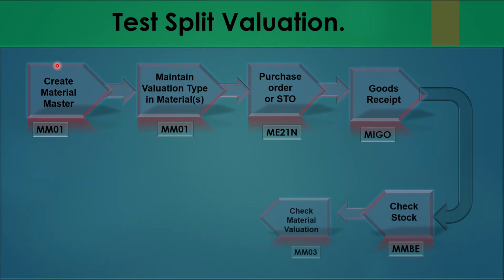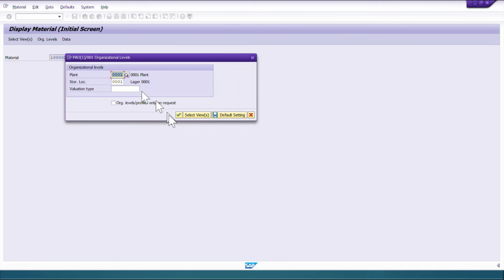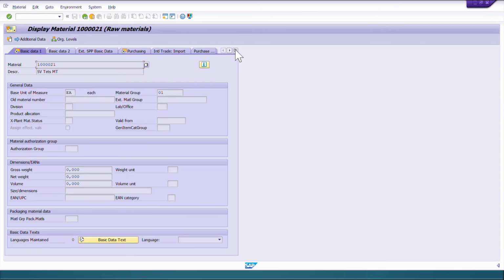We have checked stock, then again we will check valuation at material level. For this material, I will go only with accounting.